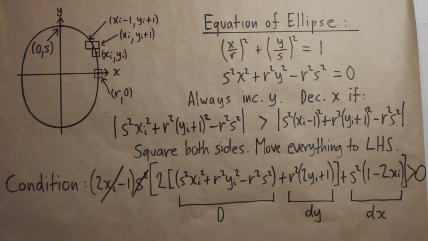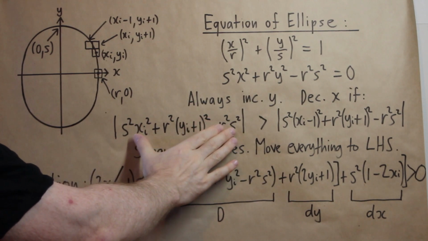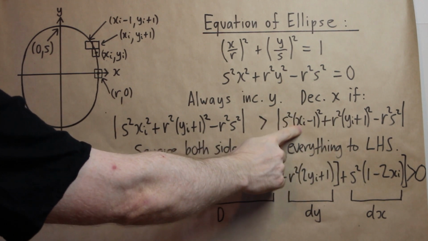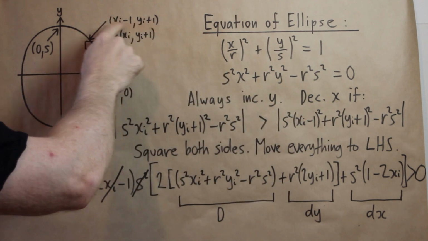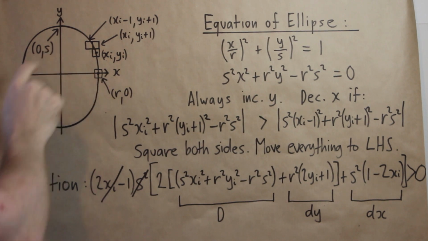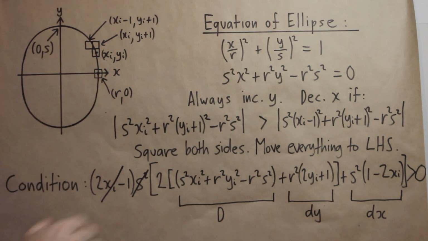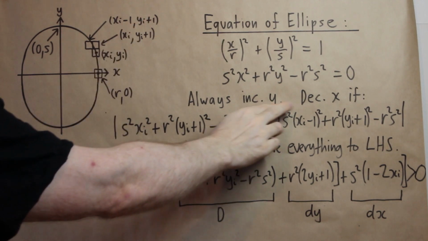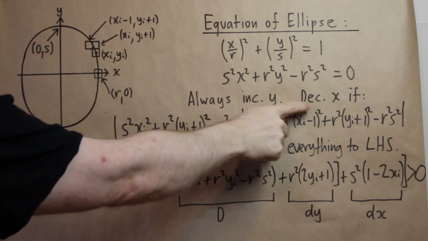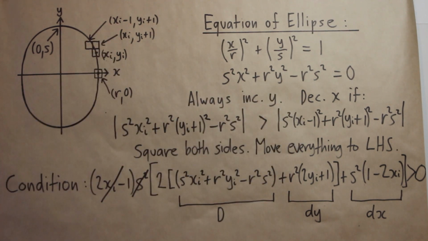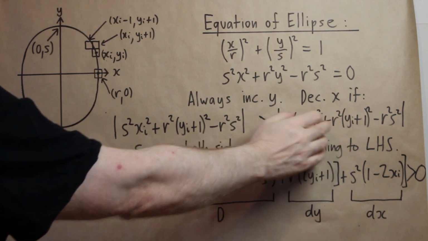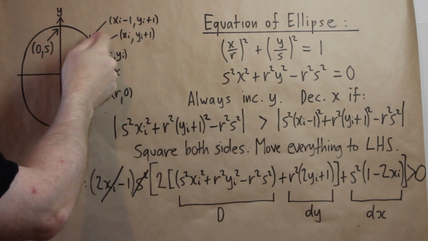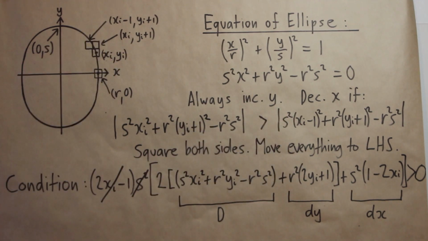So let's suppose that this absolute value is actually bigger than this absolute value. That would mean that this absolute value is the smaller one, and this one came from this point, the point on the left. So in other words, our condition becomes this. We're always going to increment y. You can see that y went up by 1 in both cases, but we only decrement x if this inequality holds, because in that case that would be the smaller absolute value, and that would mean we'd have to pick that pixel. So we go left, we decrement x if this holds.